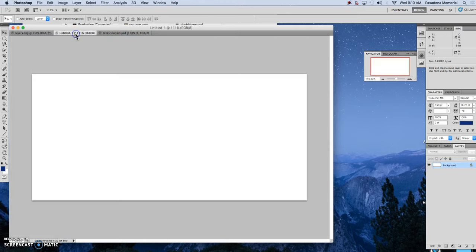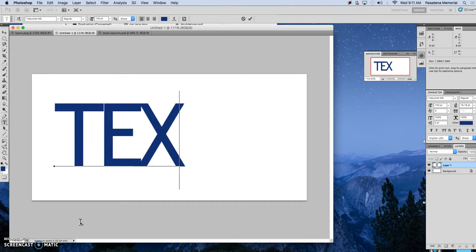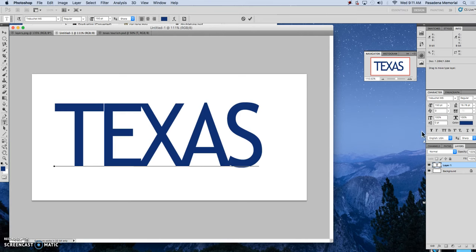Now, about layers, I created a new document, and the first thing I want to do is create a text layer, and I'm just going to type a letter in. Actually, I'll just type Texas since we were just talking about that.